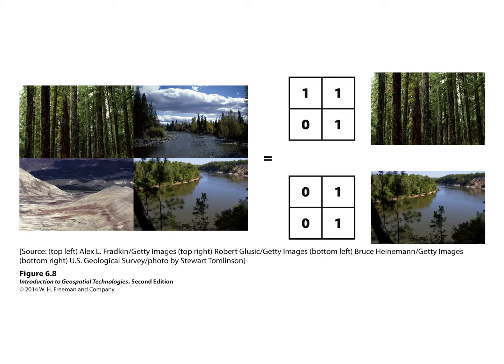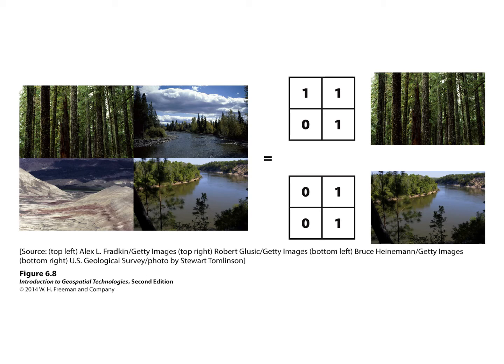So let's look at some other basic spatial analysis. For example, if we looked at the image on the left and we were looking for places that had trees, and if it has trees, it's going to get a value of 1. So you've got 4 cells on the left, and the top left, the top right, and the bottom right all have trees. Okay. What if we're looking for water? Top left, top right, bottom right. And that's what would be on the bottom.